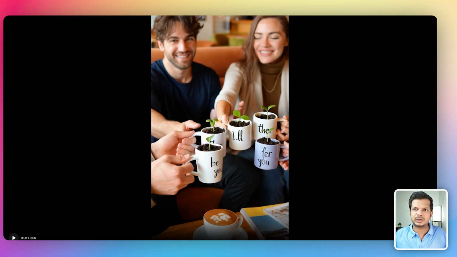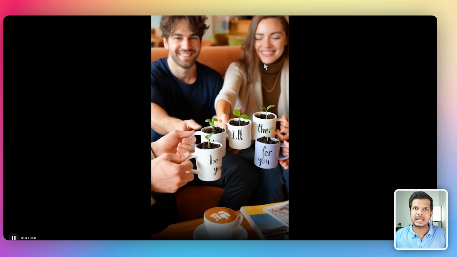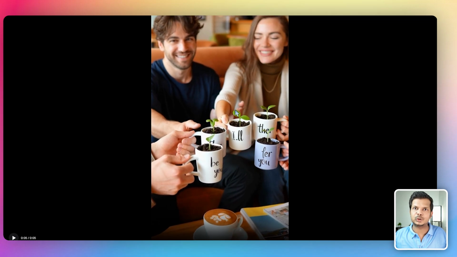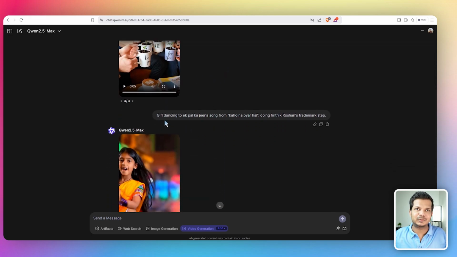But you can see this part. If you just check out here, she's looking here. And as his hand moves from here, you can see she'll actually react to it. Look at her look changing. So that's what I'm talking about. This is actually very high quality video generation. So then I went in a little bit.